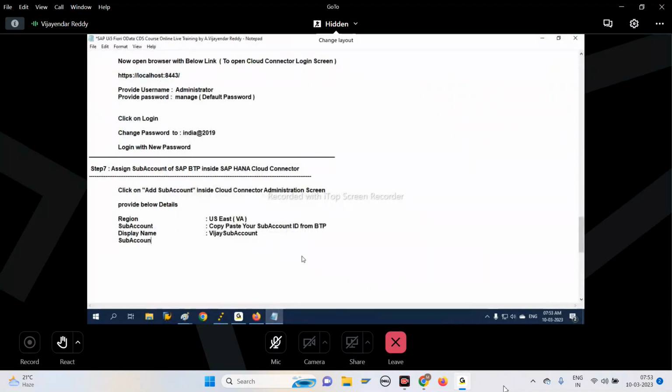Sub account user is nothing but your account username, and account password you have to provide. Account email ID, sub account password. That's nothing but your account password.